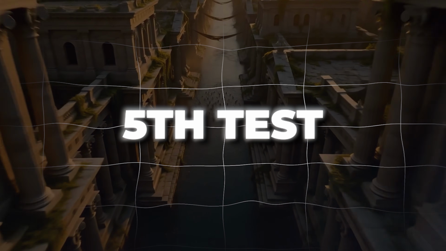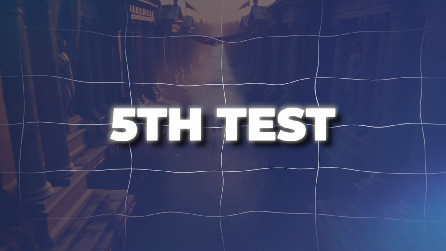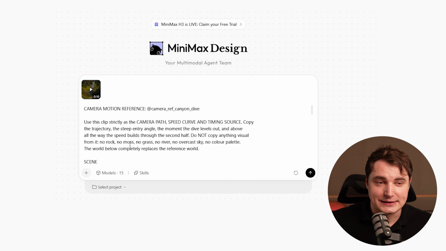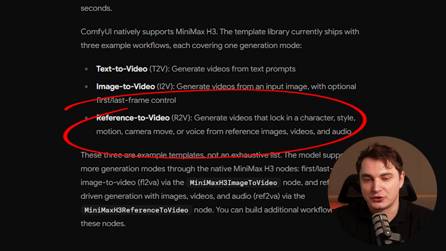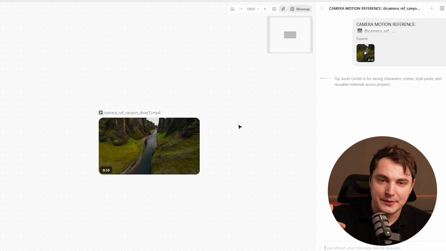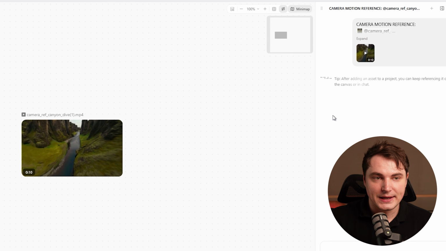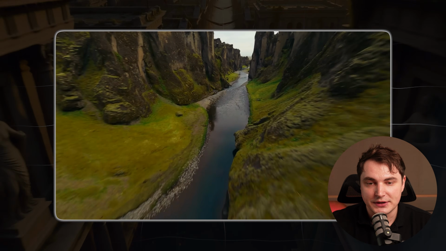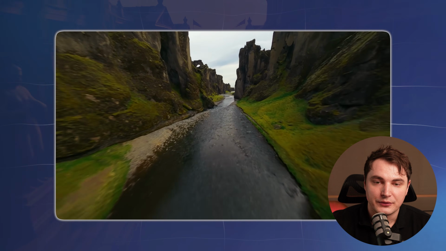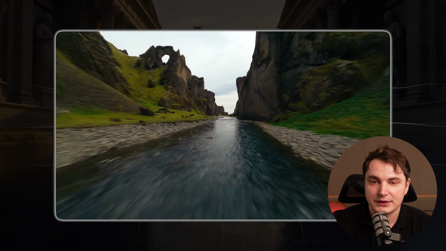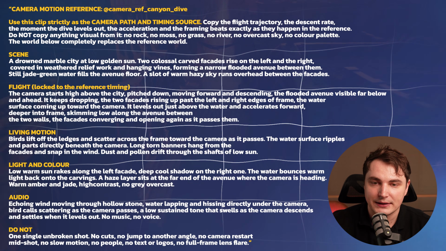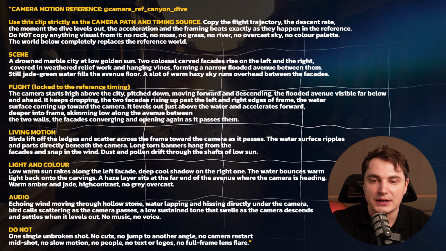Another significant feature is the so-called R2V. If you scroll X, you can see a lot of R2V, MiniMax R2V. That basically stands for reference to video and means that you can drop in a reference of the camera, etc. That's not a new invention, but the way MiniMax H3 handles it is quite upgraded. So here I found this cool drone camera recording, and I'm going to use it to create something different, say ancient Rome or anything like that, and let's see how well it follows the motion.